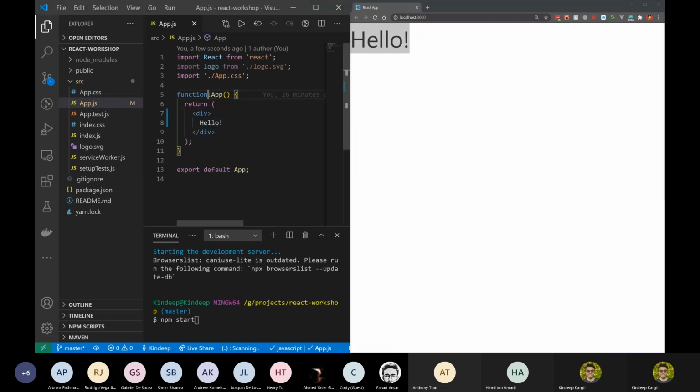It should be pretty similar to other language syntax, but in JavaScript, the way you declare a function is function, function name, and just brackets. You should get used to this pretty soon. So this is what defines our main app component. Right now, it's just doing hello.